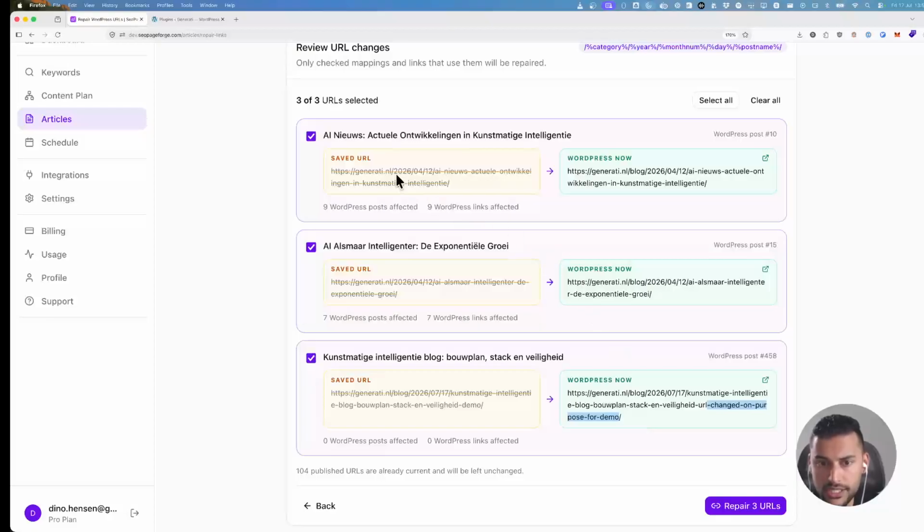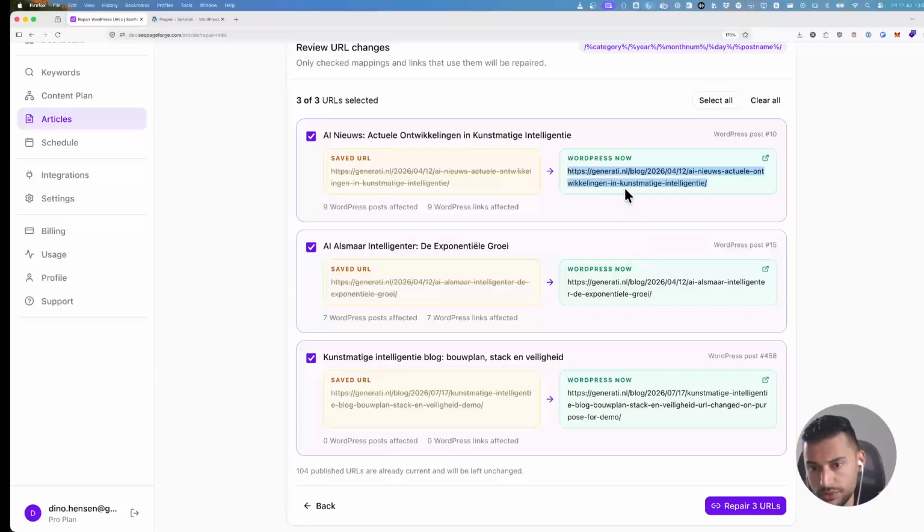But in this case, you see the date formatting. And in this case, at one point in time, I added the category here, blog, in my case. So I'm actually happy that I'm doing this now, because for these two posts, it will show you that 9 WordPress posts are affected and 9 WordPress links are affected. Similarly for this URL, the content of the pages also refers to this old link instead of this link.